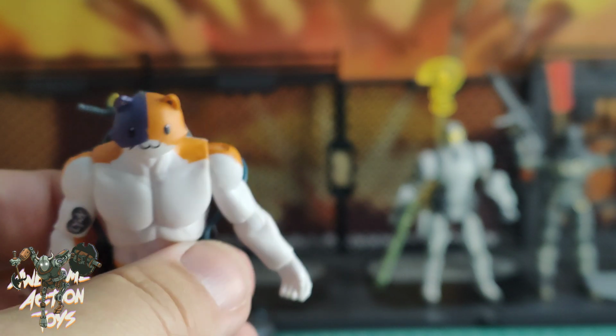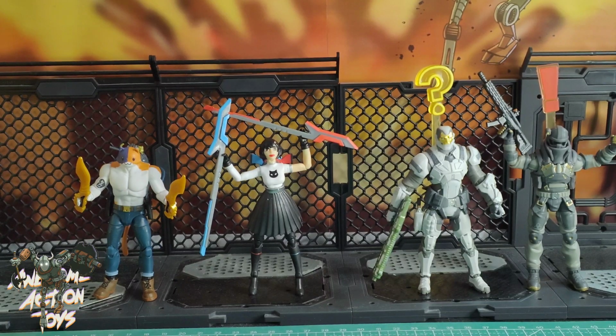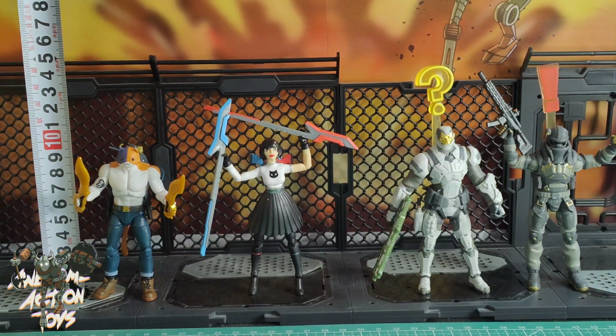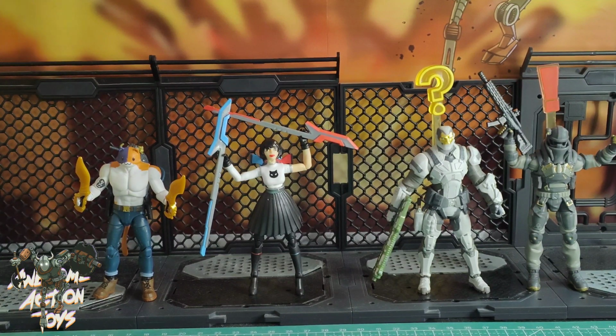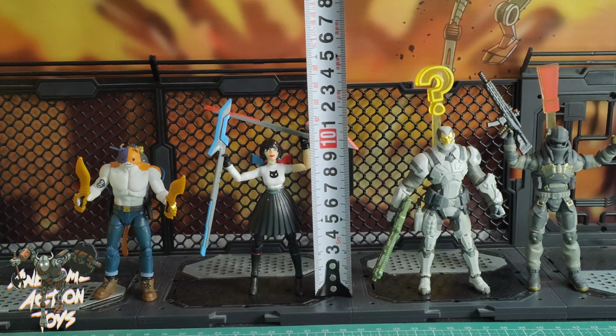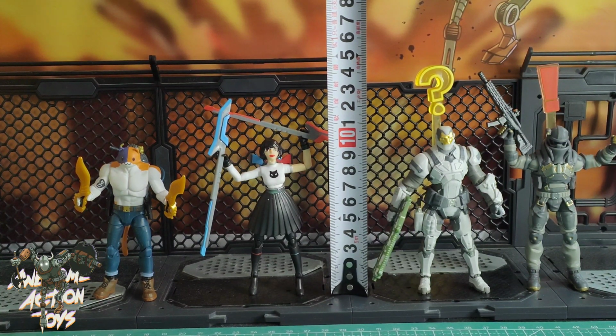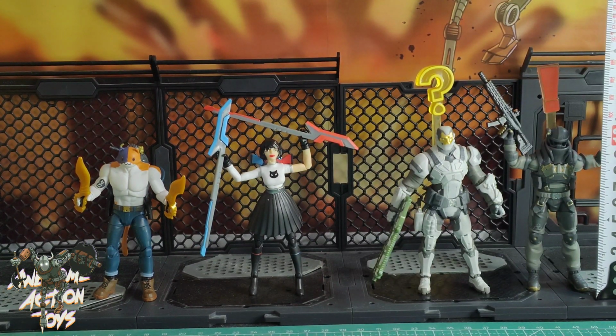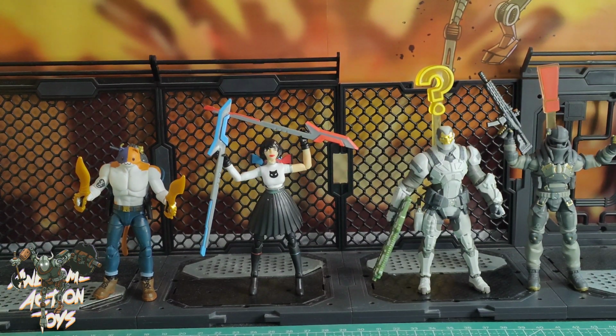Okay, let's stand him up and go for size. Okay, so the tallest one is Gunner. Meowscles looks like possibly the shortest. So Meowscles is, I would say, 9.5, coming on 10. Evie is about under 10.5. Gunner is nearly 11, and Sledge is 10.7, maybe coming on 11 again.